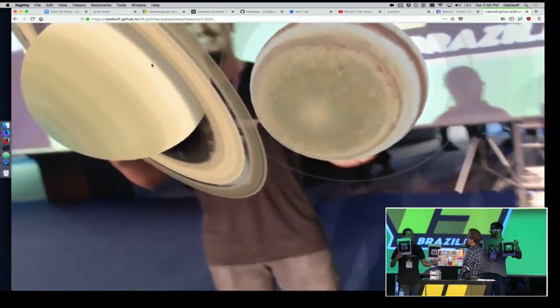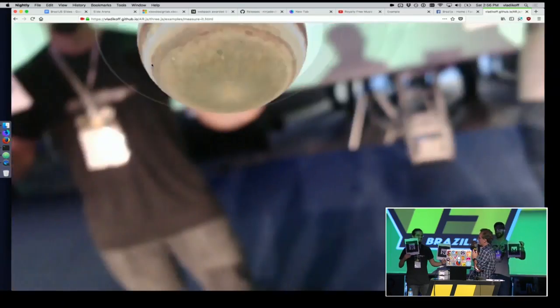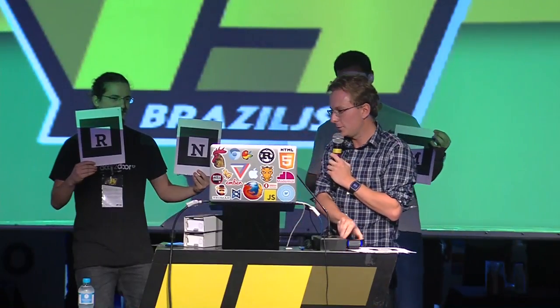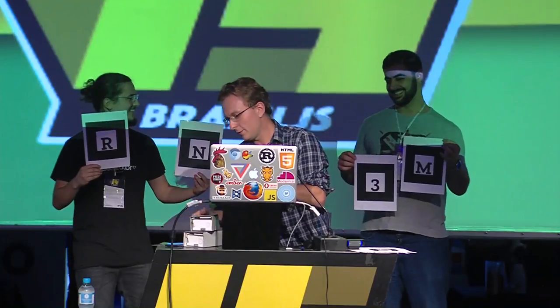There we go. So we're going to have a demo of all the planets at the Firefox booth in a bit. I have all the markers, but this is kind of a quick experience, just kind of a quick demo for this AR experience. And thank you so much, volunteers.